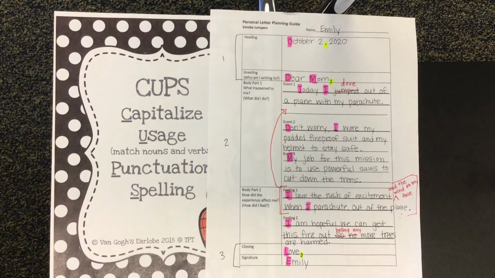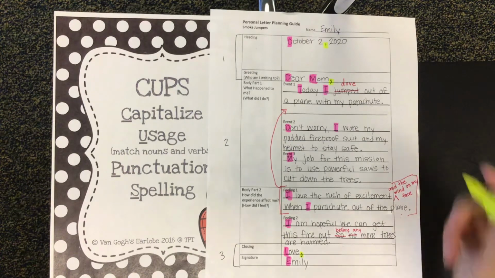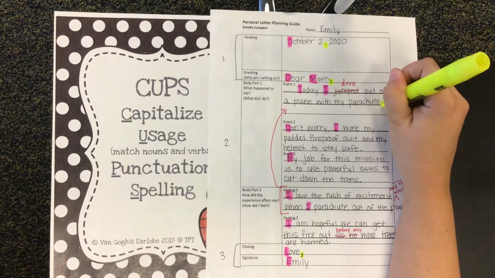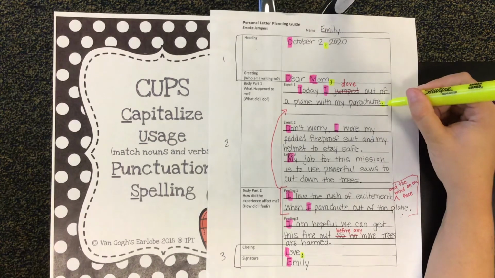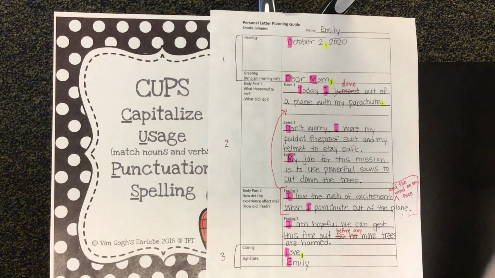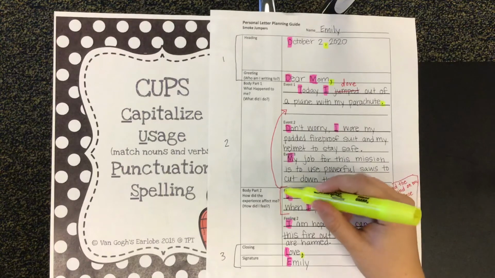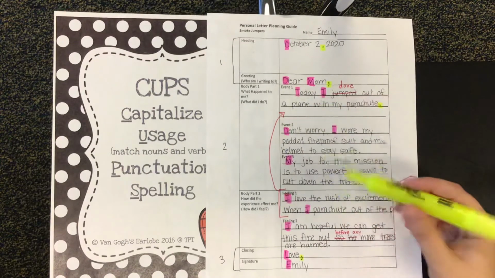So I'm gonna read through, and where my sentence finishes, I need to make sure that I've got a period. So, dear Mom, today I dove out of a plane with my parachute, period. Now, if I was asking a question on this sentence, I would need a question mark. So check to make sure that you've got the right kind there. You could add here too, I could have changed that to an exclamation point, because that is kind of an exciting thing, right? Now, when I revised, I moved this feeling up here, so I'm gonna read that second.